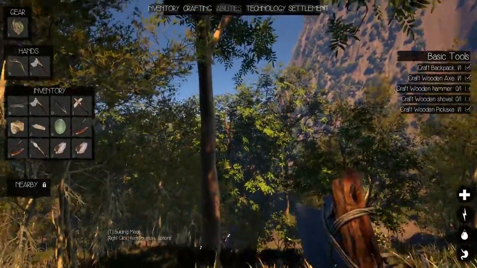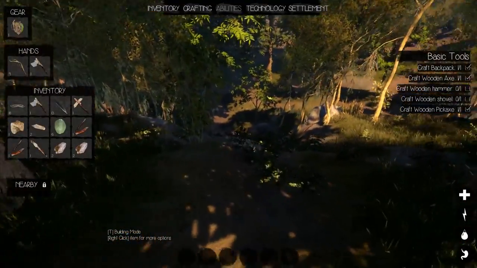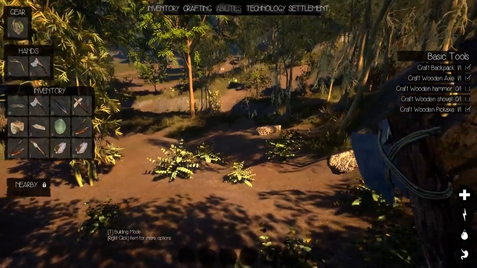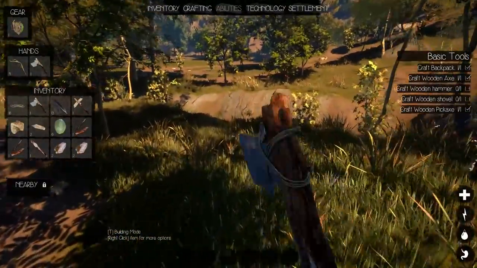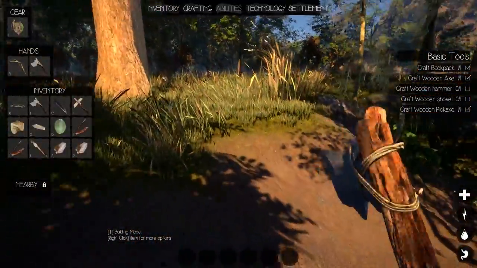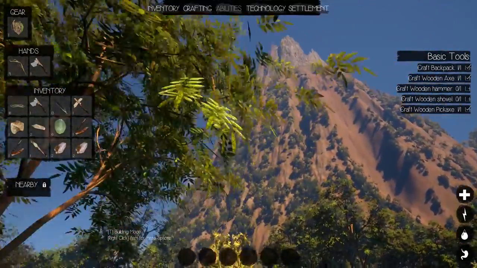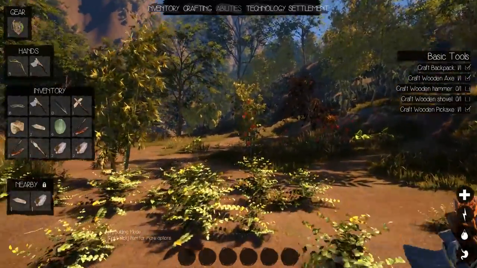So, okay. I think we're getting there. So now we got to start heading down. And there's bears down here, I think. I remember boars more than bears, so. We'll just, what's this? A ravine? Gotta stay out of that. So there's a real deep ravine. We're not going to be checking that out today. We're just going to run to the... So we're heading towards this side here.